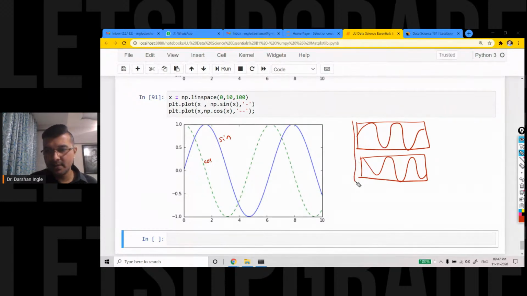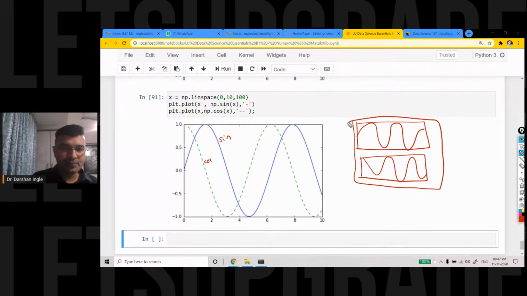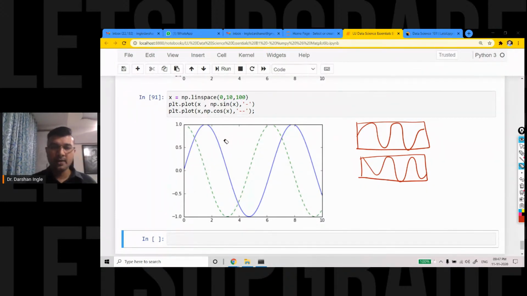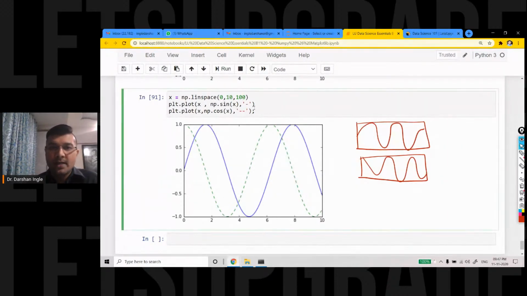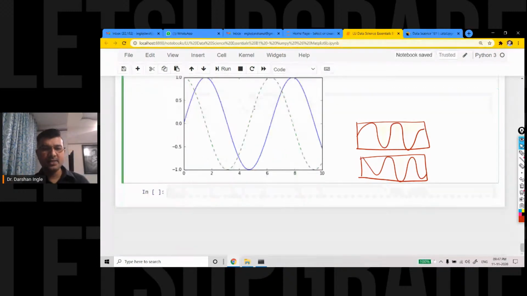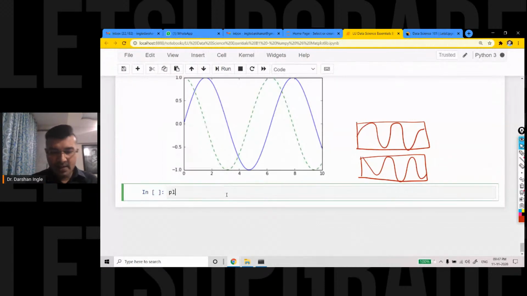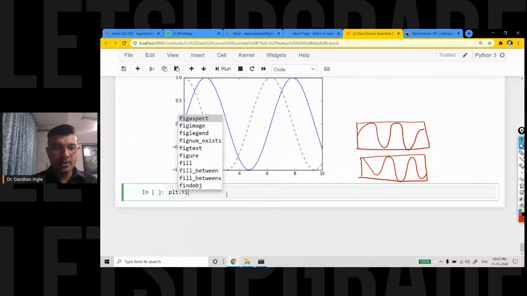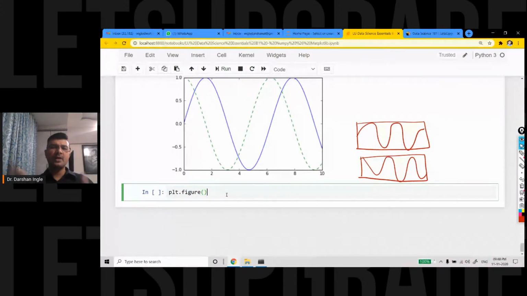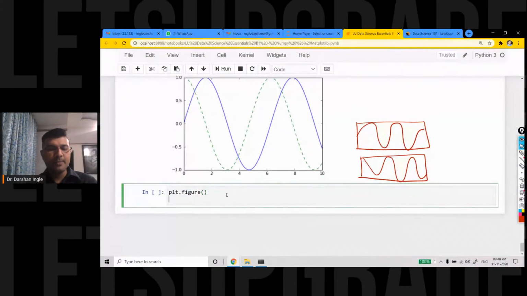I'll just show it to you and clear this out. So what am I going to do over here? Just like you used to do in your class, whenever you're giving an exam, you used to ask your teacher that I need a graph paper or I need a plot. I say the same thing over here. How? I request it by using plt dot figure. The moment I write plt dot figure, I'm requesting a graph paper from my invigilator.